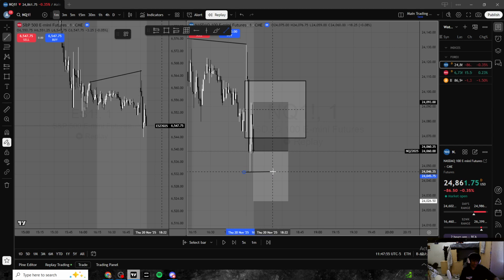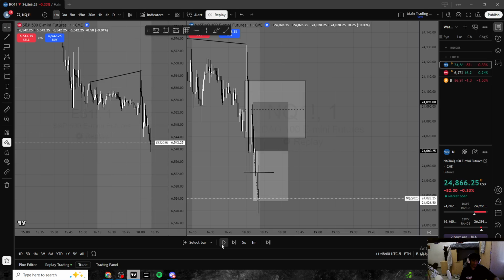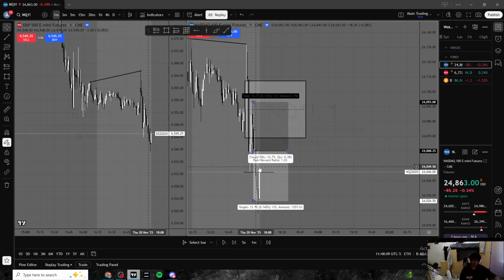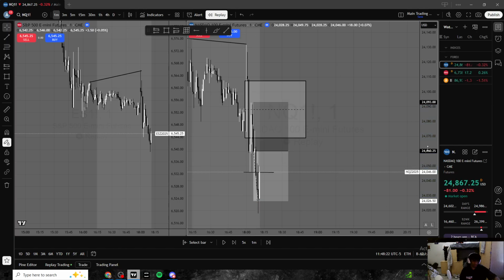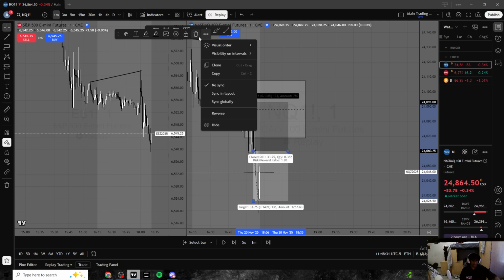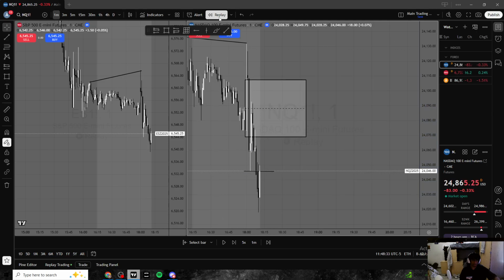But let's say you just want to go for a 1-to-1. Break even at this intermediate low. Let's see what happens if this would have banged. Bang bang. So that's a type of trade that you would want to take during Asia. It's not really confluence driven because you can't really have many confluences on price action that moves so slow. So for example, this would have been a banger, but I'd like to go to a different day, so we'll go to a different day.